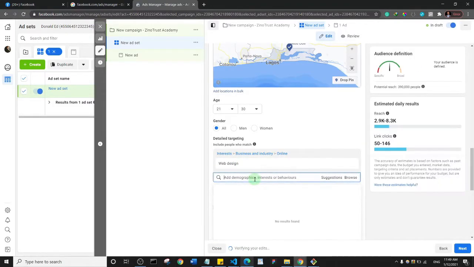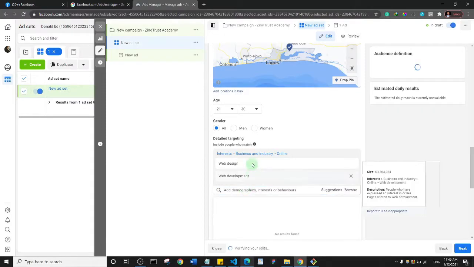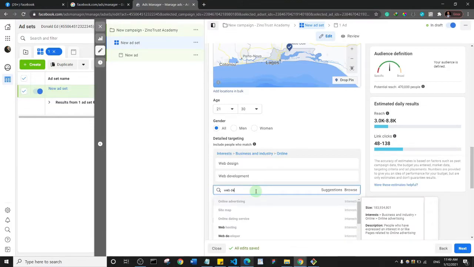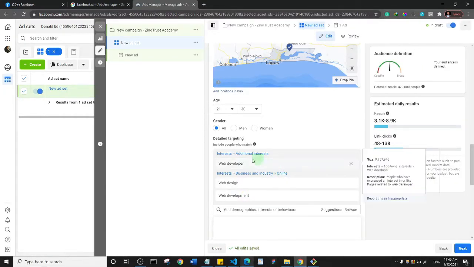I'm also going to search for other areas, maybe web development, assuming I'm a web development agency. You can also search for maybe online advertising, depending on what you are offering in that ad. I'm just going to click web developer and other keywords that surround that area of interest.